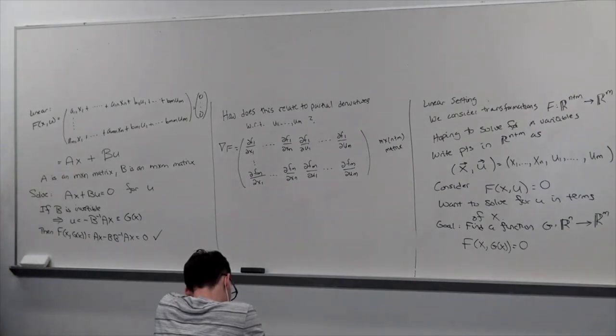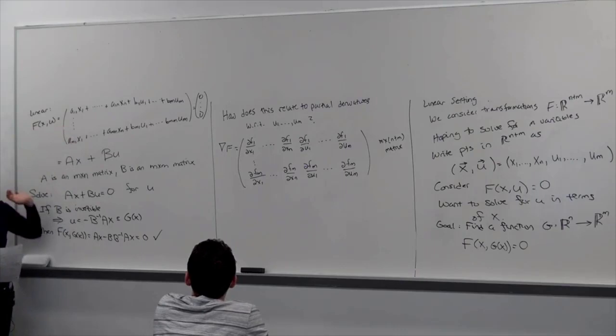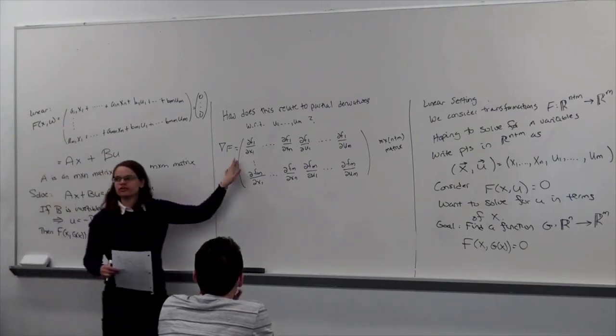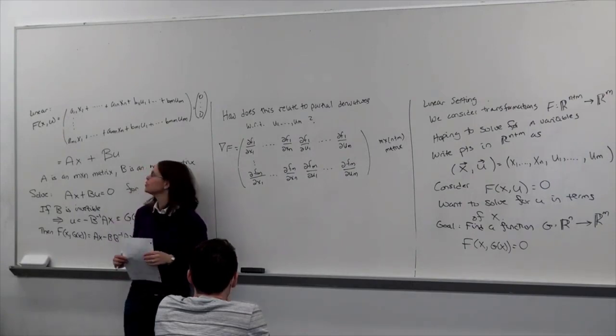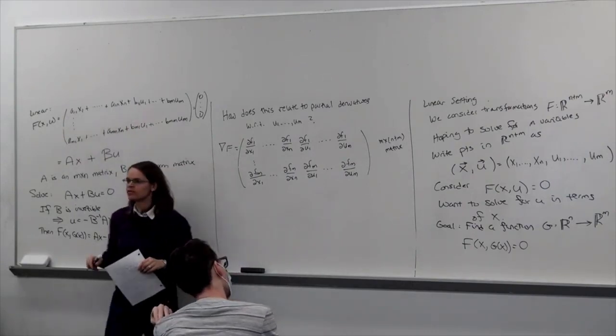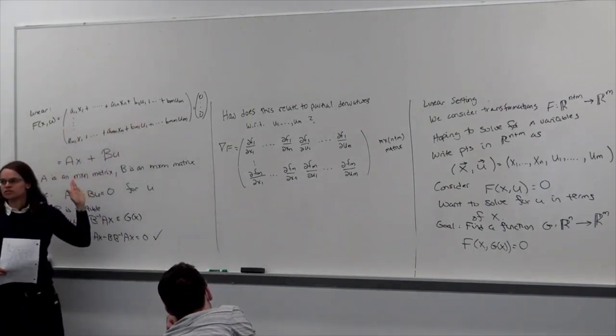Okay, and again, we might ask, how does this relate back to our linear setting? This is a giant matrix. In the linear setting, what would this matrix be? So if we happened to be in the linear setting where f had this form, what would this matrix turn into? It would be all of these coefficients, the a's and then the b's. So it would be really the same matrix that's coming up in this gigantic matrix vector multiplication.